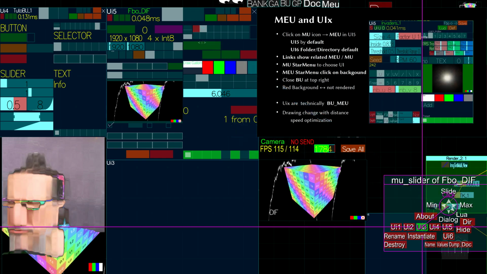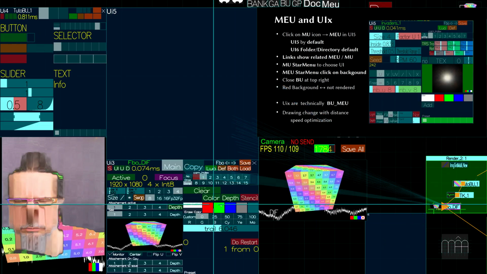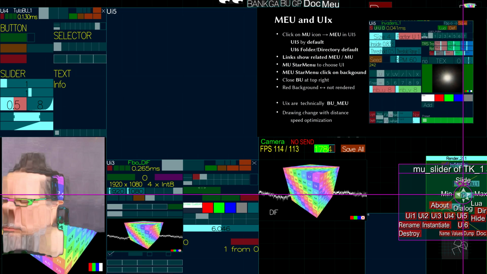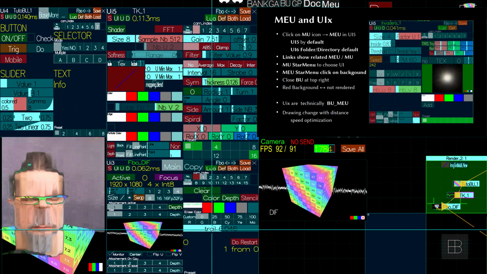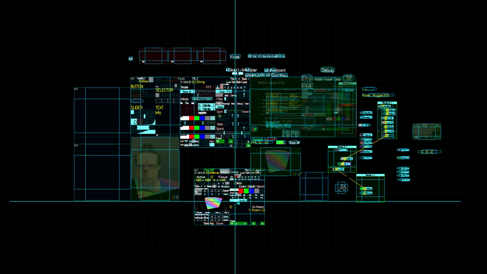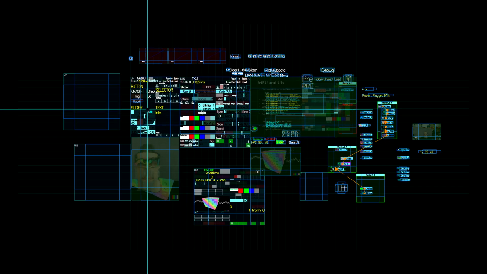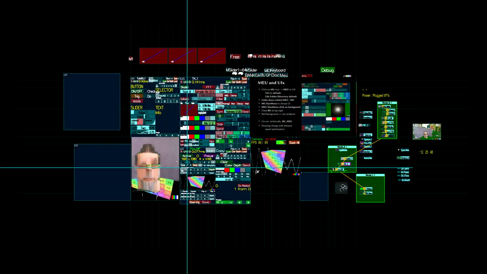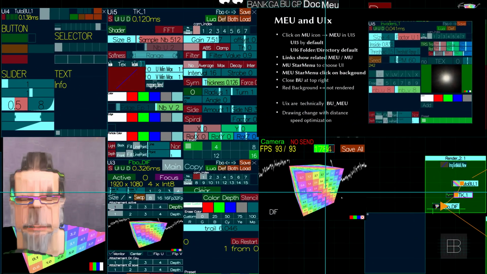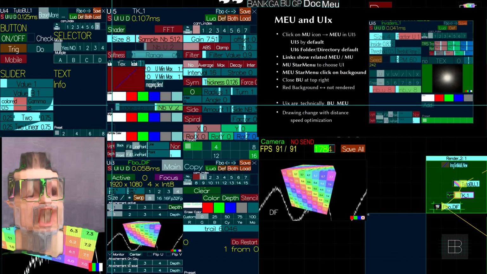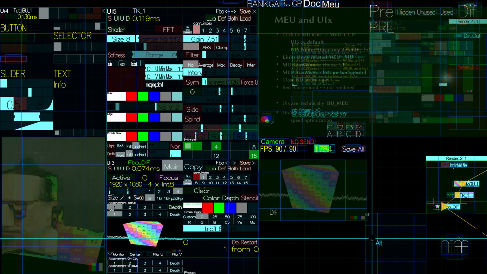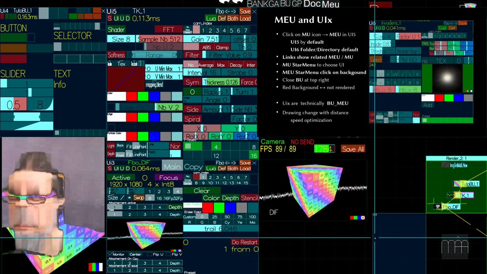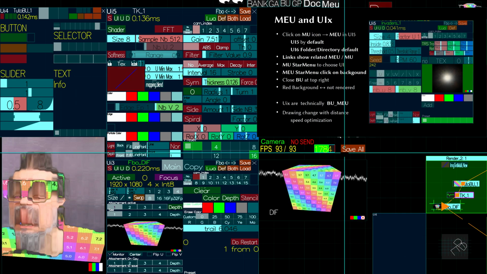Let's send this one to UI 3. So sorry, and send this one to, I made a mistake, UI 5. So now see, perhaps it's clearer for you like this. I have 4 different blocks with 4 different interfaces. In fact, there are 6 of these blocks: UI 1, UI 2, UI 2 to UI 5, and UI 6 here is a little bit special, but we'll talk about that later.